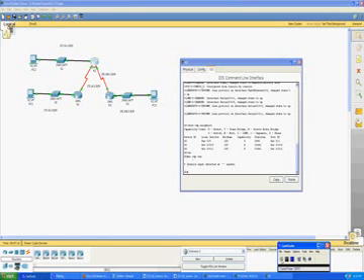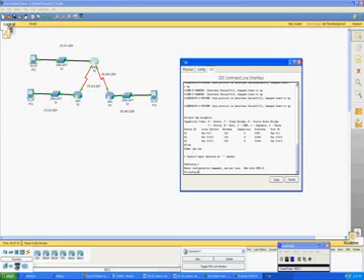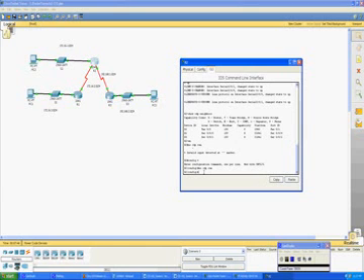The global configuration commands apply to features that affect the system as a whole rather than just one protocol or interface. So here we're going to do config t. And here now, let me see, got to get my instructions here. We're going to no cdp run. Correct? Yes. All right. And now we're going to exit.